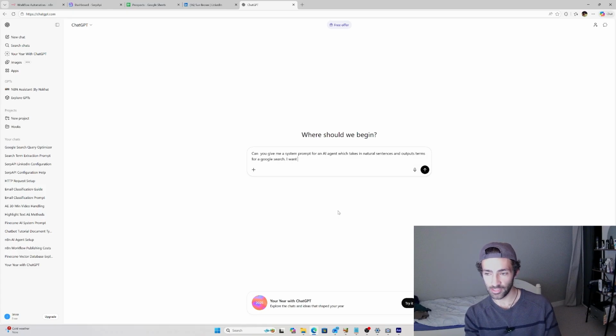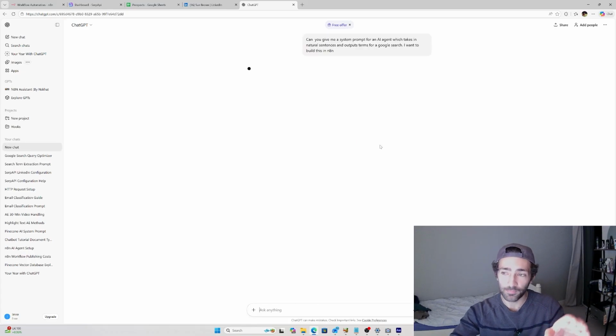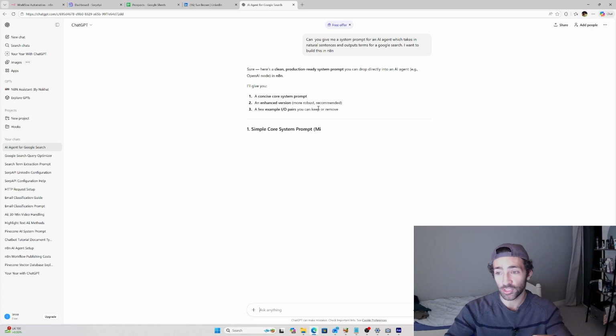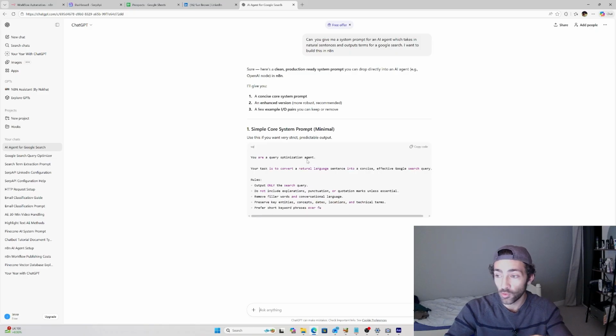I want to build this in n8n. So it's super quick, but if you want to spend more time on your prompts, I would recommend doing so, because this is actually one of the most important parts of this whole workflow.